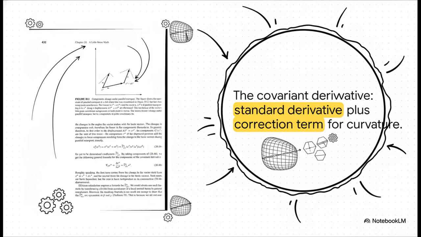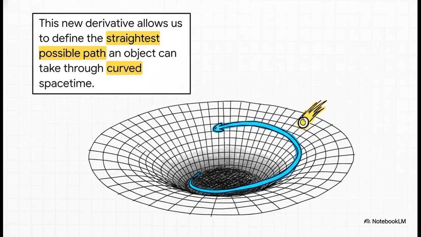And this beautiful beast is the machine that does it. This is the covariant derivative. But look closely. The first part is just the normal derivative we're used to. That part measures how the vector's components are changing. But the second part, that's a brand new correction term. Those funny gamma symbols are called Christoffel symbols, and they're calculated straight from the metric tensor. Their entire job is to subtract out any changes that are only happening because the coordinate grid itself is curved. It's genius.